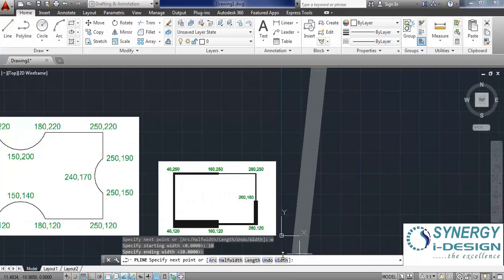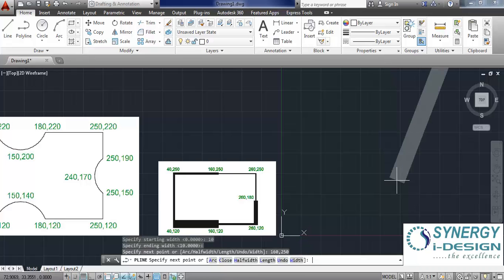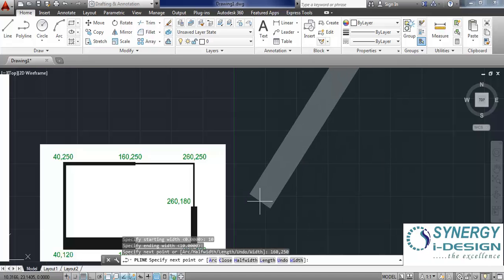Now I am typing the second point, that is 160,250. Then enter. Now we have to make the lower width. I am taking half width.